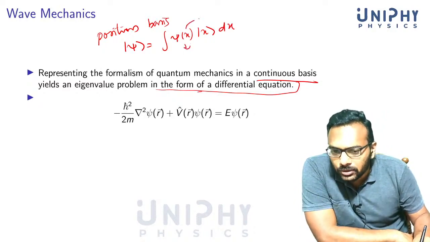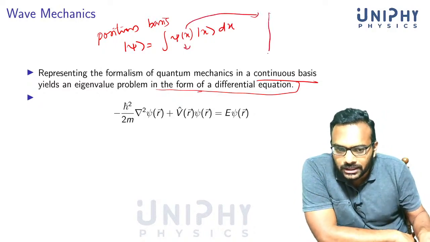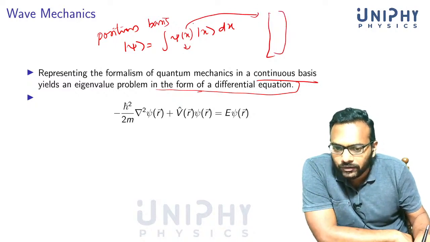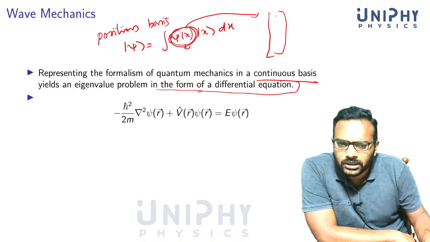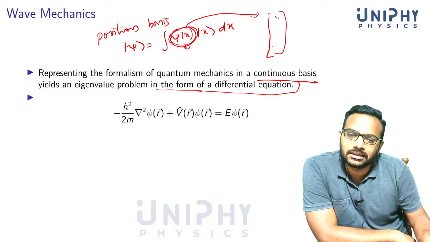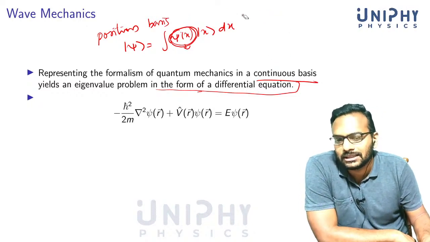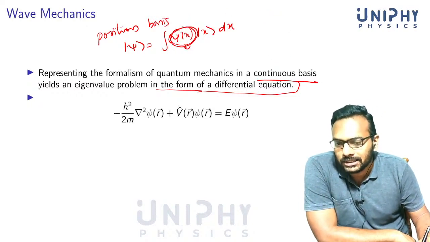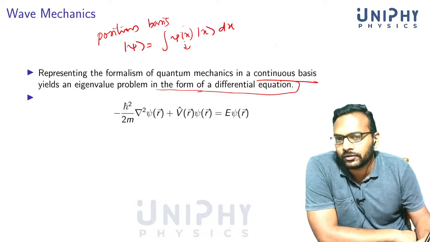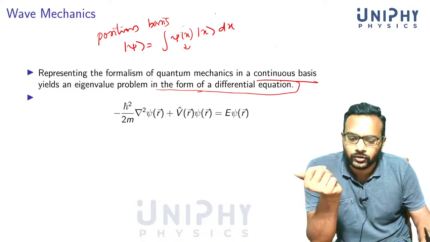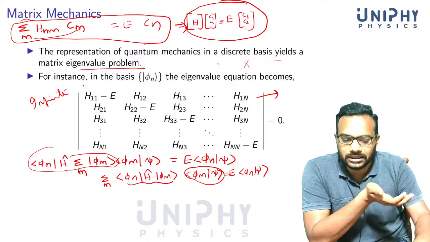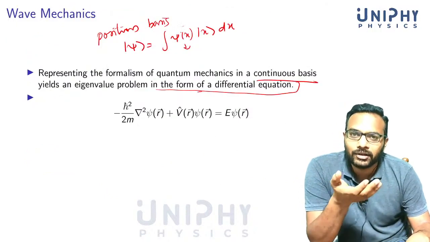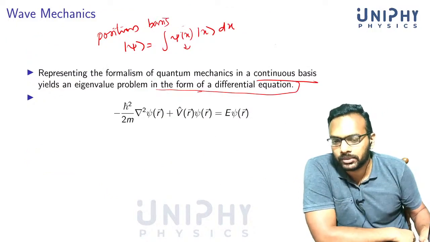Now in principle you could write all these numbers in an infinite column matrix. Corresponding to every x, every point in space, you have a complex number. You could in principle write all these infinite numbers here. You can imagine, it's the same thing. But it is convenient to write it as a function, psi of x. Psi of x is also a set of complex numbers, just like C1, C2, C3 here, except that corresponding to every point in space you have a complex number.